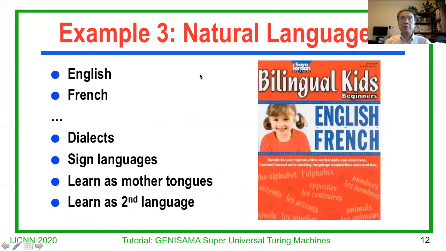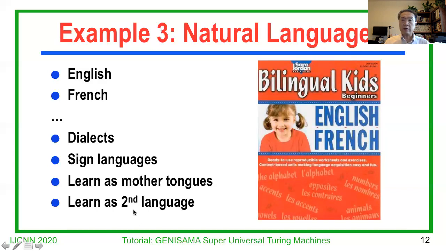The third task example is natural language understanding. Suppose that you are learning a mother tongue, you may have a bilingual environment, English, French, and you may have a dialect, right? A dialect is not a standard language, but a baby can understand, children can learn. Then you have sign languages, for example American Sign Language, and you need to learn the mother tongue. It's different from other work streams, such as translation, and we are talking about learning the mother tongue.